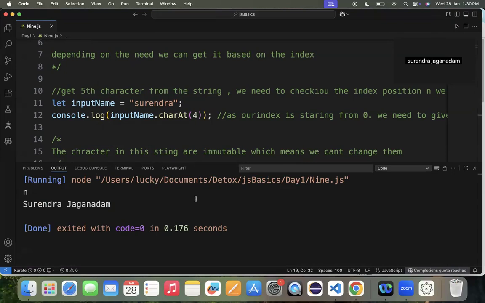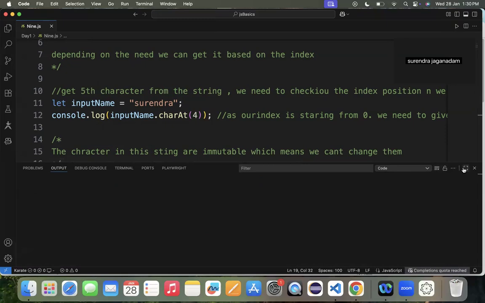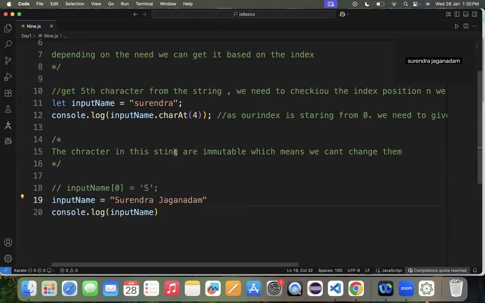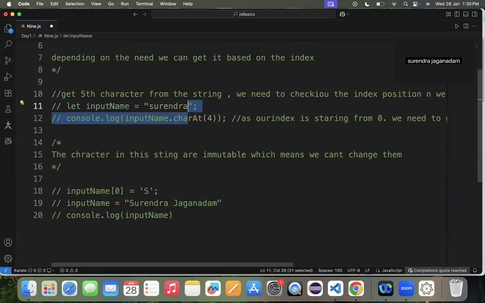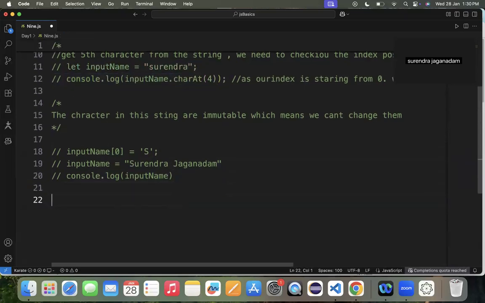Ideally, in the real world, when you are working on your projects, precisely with JavaScript and Playwright, you don't encounter this situation where you need to change a specific character. So we don't do that. We will be replacing the string with the desired information, but we will not change any specific character. We don't have such requirements.